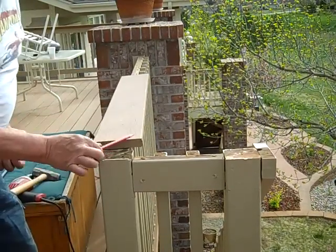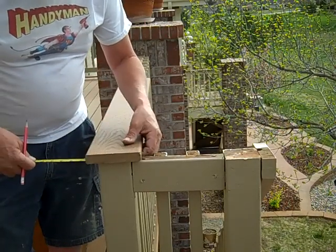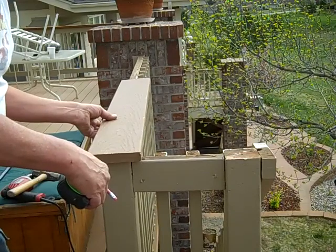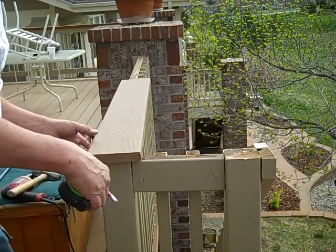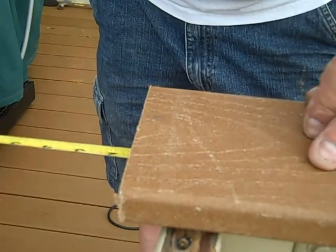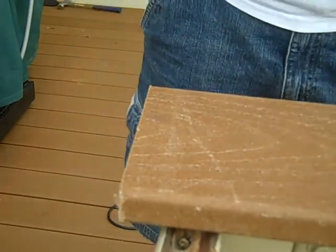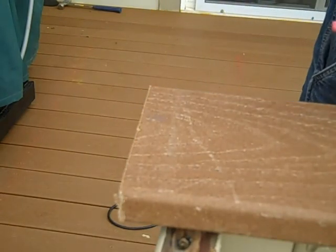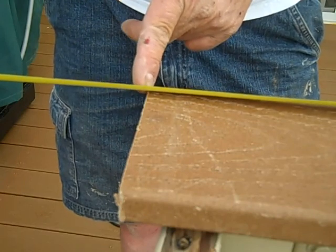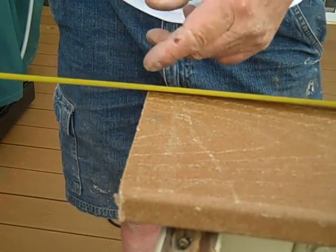Plus, I need to get the angle right here. And I didn't know where the point was going to be, but now I do. So I can measure this out to 1 inch sticking out this way, and 1 inch sticking out this way. And this is where my point will end up being, way out here. Once again, I'm 1 inch sticking out from the 4x4 post, and 1 inch sticking out from the 4x4 post. This is where my corner will be. Now I can measure all the way to the brick. All the way to this point, 91 and a 16th. I think just for play, 91 will do just fine.